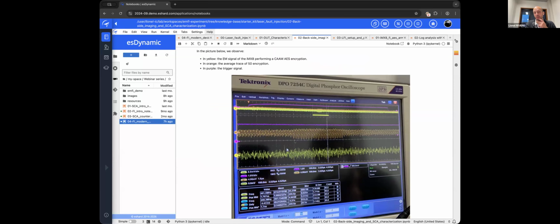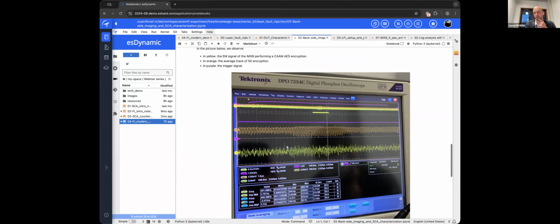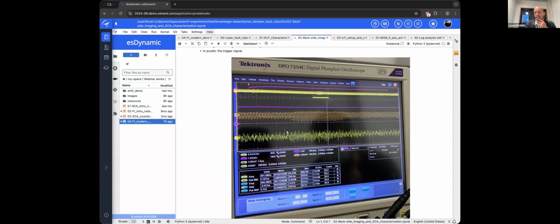If you look at this picture, where we have the AES encryption from the crypto processor, you will see that the signal is very faint and not super easy to read. It's already averaged here without jitter. So imagine adding jitter and randomness in that. That will be a nightmare to work with. And that's the reality of today.